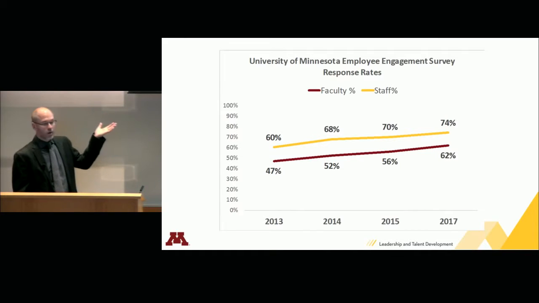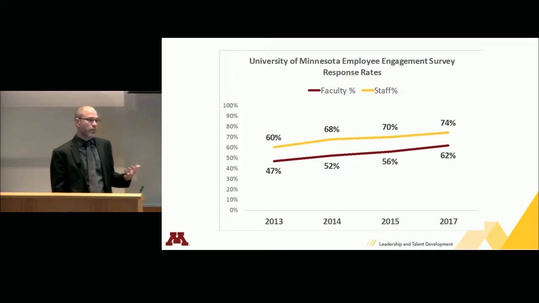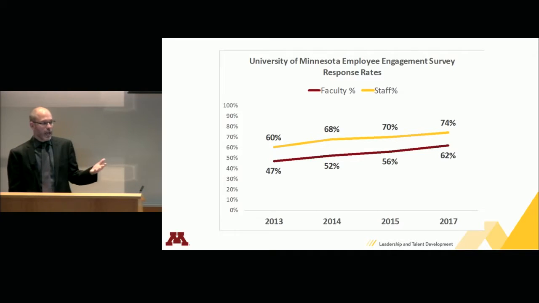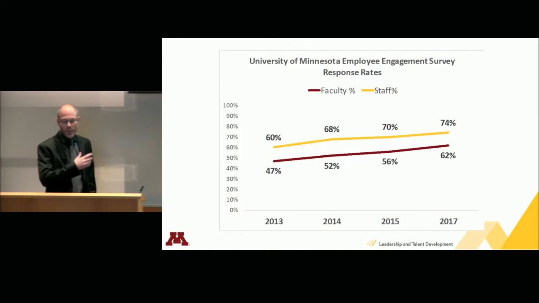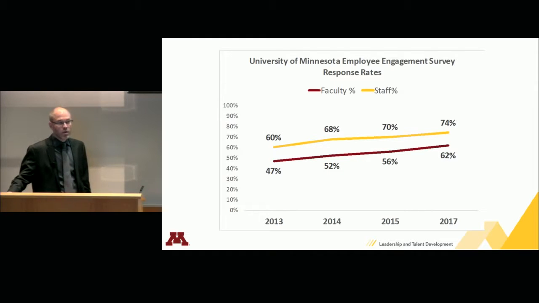That's been one of the great things about this, is people are giving input, they're using this as a tool for having voice. And when the data comes back, if a dean or department head is looking at data and it's almost all of your faculty and staff, that carries a lot of weight, right? They're a lot more interested than if it's 20%. That's a harder sell. Participation rates are just participation rates, but this has been a really good thing, I think, for getting that cycle going of input, discussion, and action.